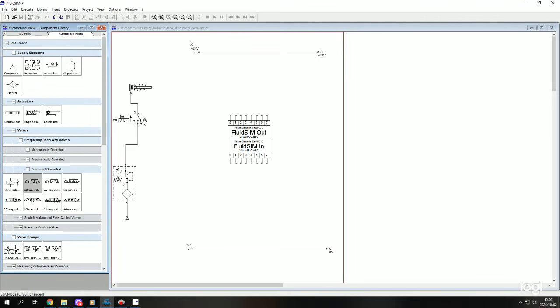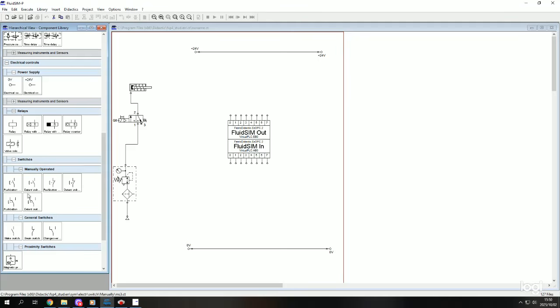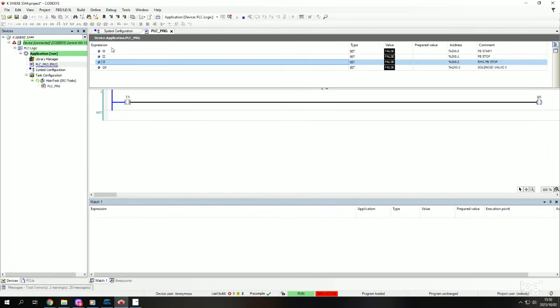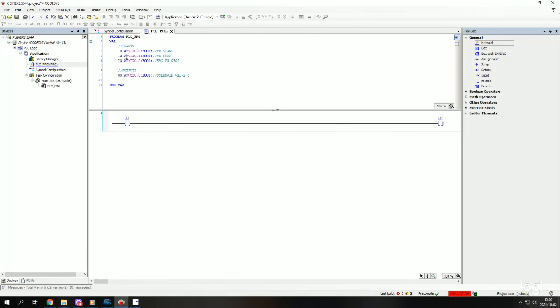Okay, we are done with our pneumatic circuit. Now let's build our electric circuit. Our electric circuit, we have our code, we have I0. Okay, let us stop and log out. We have I0, I2, I3. I0 our make push button, I2 our brake push button, I3 our detent brake switch.